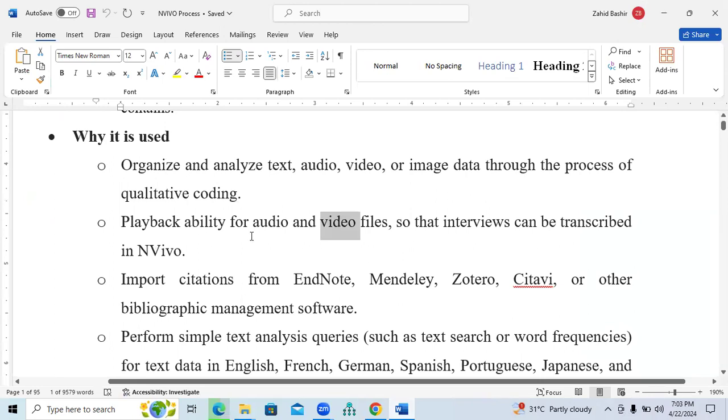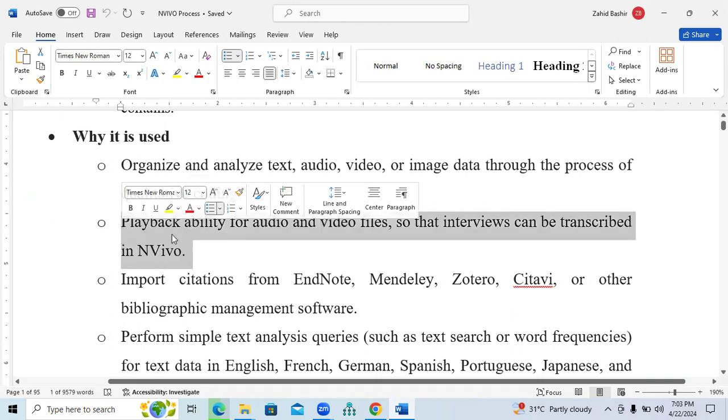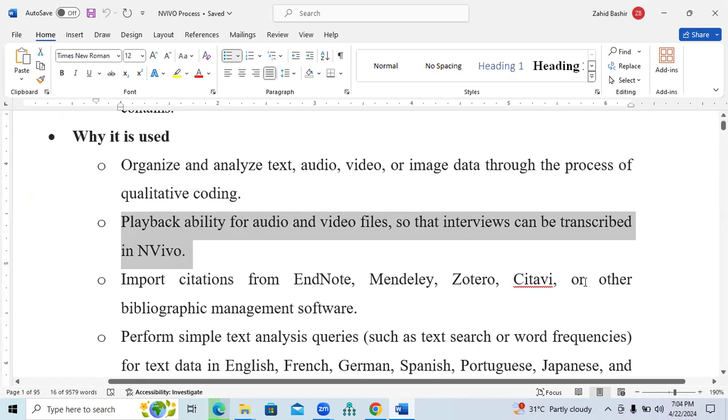So playback ability for audio and video files, so that interviews can be transcribed in NVivo. NVivo provides the playback ability. You can play the audio or video files directly in NVivo in order to transcribe your data. You can import citations from EndNote, Mendeley, Zotero, Citavi, or other bibliographic management software.